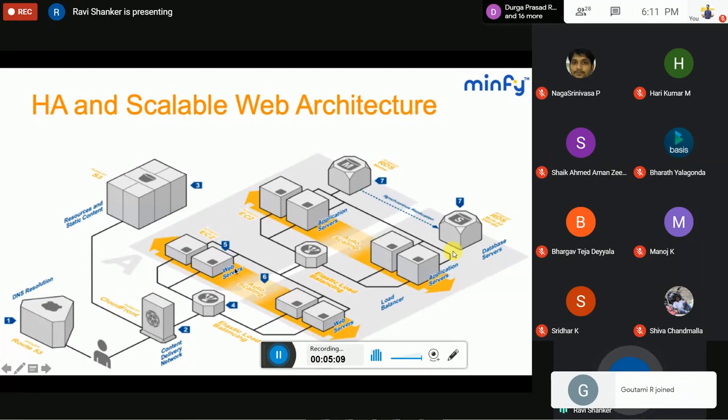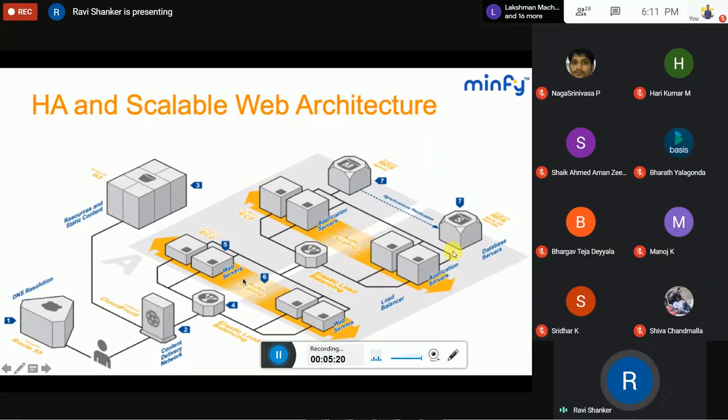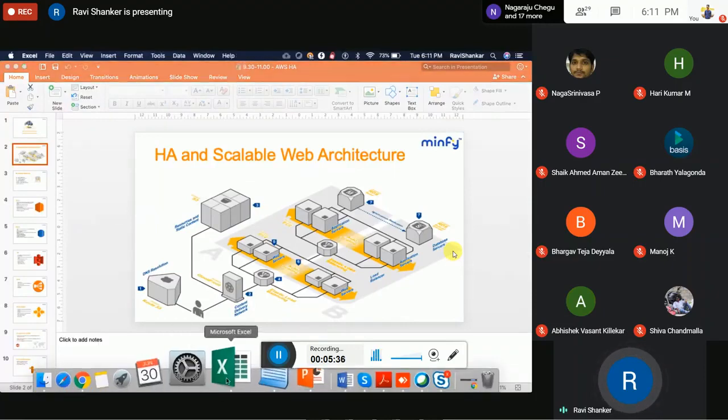What you see here is a very familiar AWS architecture, and this portion is what we are talking about today, the auto scaling part of it. There are four instances running under a load balancer. When auto scaling happens, there is a rule that is set. So in general, what would be the rule you set for auto scaling?